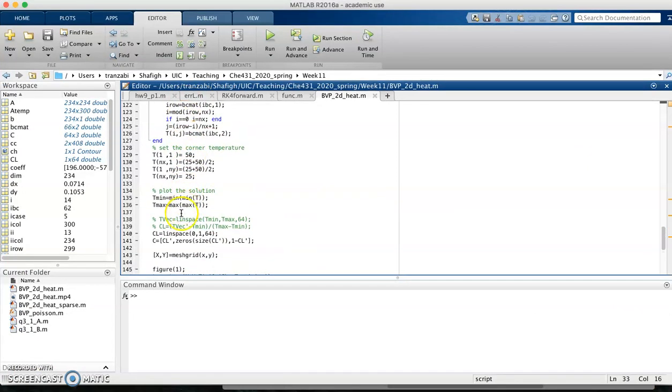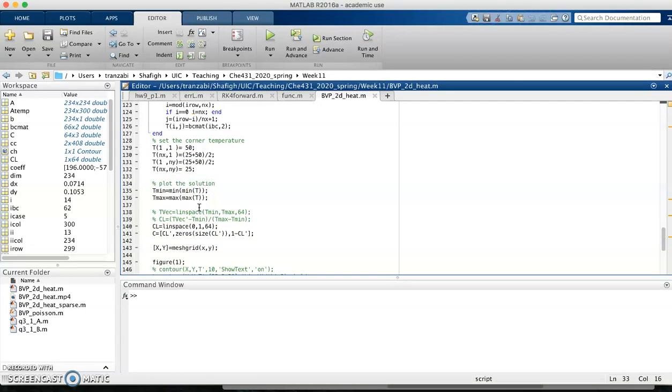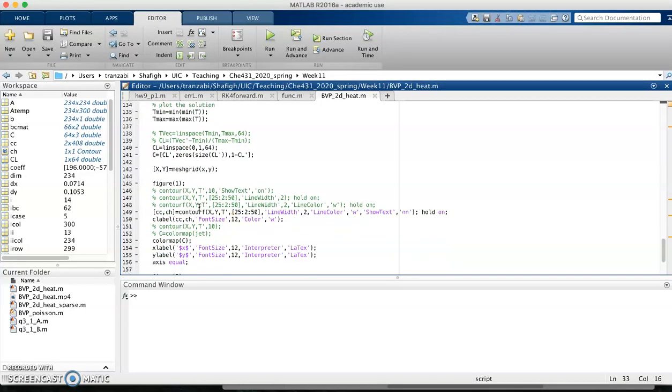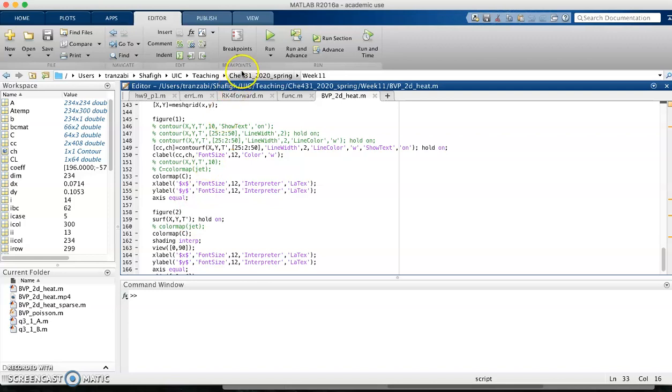Then you get a minimum and maximum temperature, and then you can color code from low to high, being blue to red, and then you can just do a contour plot of x and y of the grid that we calculated using a meshgrid, and then we represent the temperature at every grid point, and we color code based on, as I said, the minimum and maximum temperature that we created here. So we use a color map to color code that, and by the way, you can also use a surface plot to draw the temperature based on the color code.